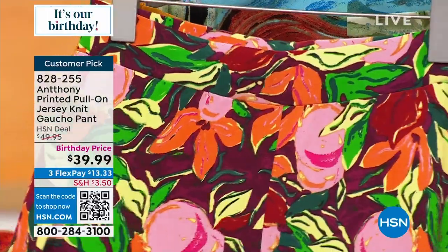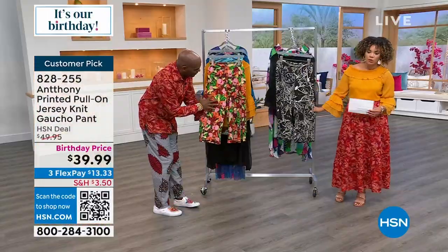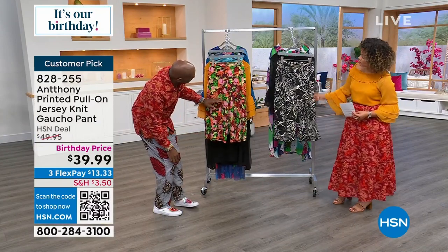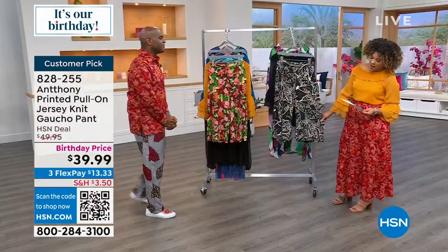So there's your deep orchid floral that you're seeing right there on your screen. So Savannah, all these wonderful foliage that you find as you go to Forsyth Park. Oh, absolutely. The maroons and the peaches and the mauve and the oranges, and it's just a Southern comfort print. And then, look at the palmetto. I love the black.